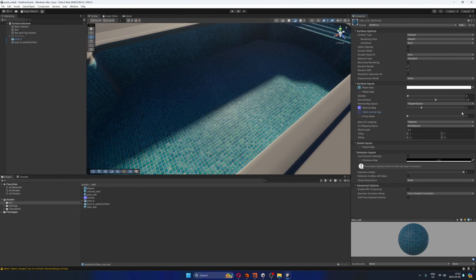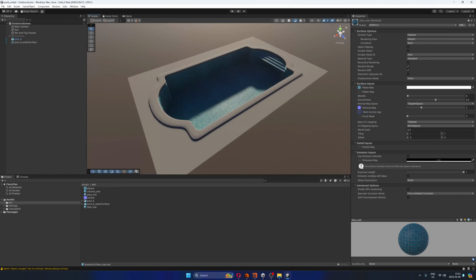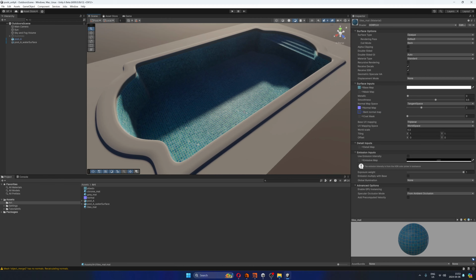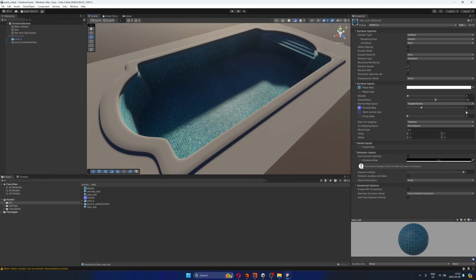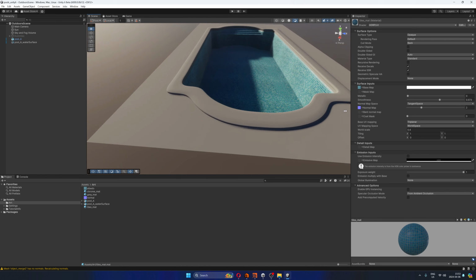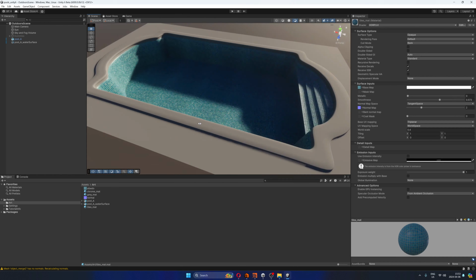Don't make this too obvious. Maybe 2 is fine actually. No, that looks too much. And the scale is definitely off, right? This should be smaller. But given that this is a little bit cartoonish, maybe I don't want to go. Let's do 0.4. I don't have a roughness map, so I might just do something around these lines.